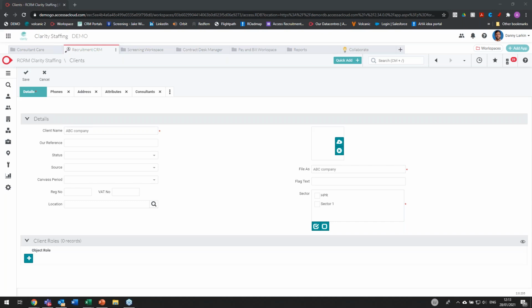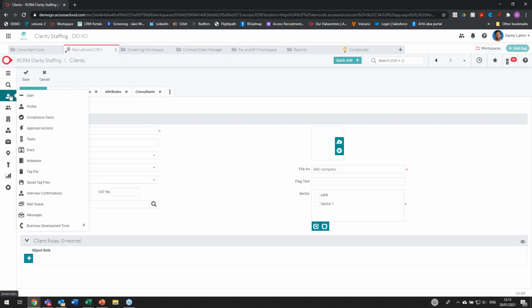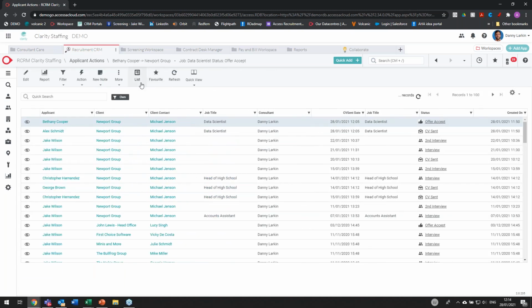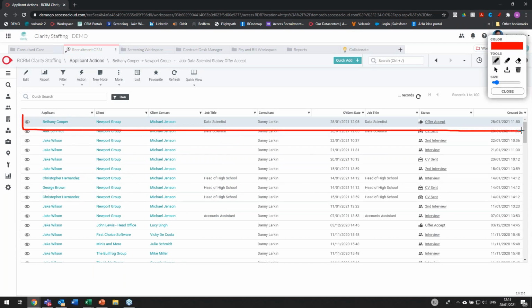I've got another question around permanent workflow. How can you view your team's permanent desks? Oh, okay, so yeah, what I showed you today was very much around an individual moving a candidate through a process. But if you're a manager, a team manager, owner of a business, you can get that helicopter view of the permanent pipeline and all your team's perm opportunities. You come over here to applicant action. There's two ways you can see it. You can pivot into what we call a table view, which to me always just feels like I'm looking at Excel.